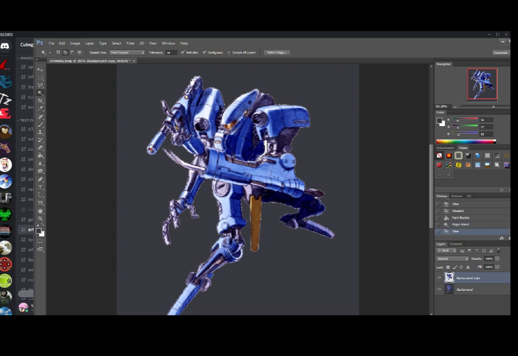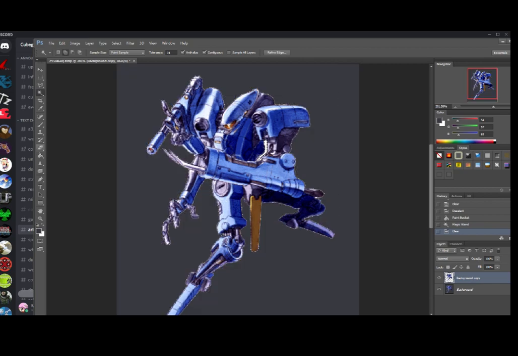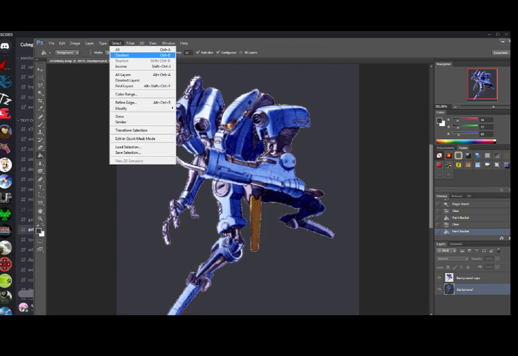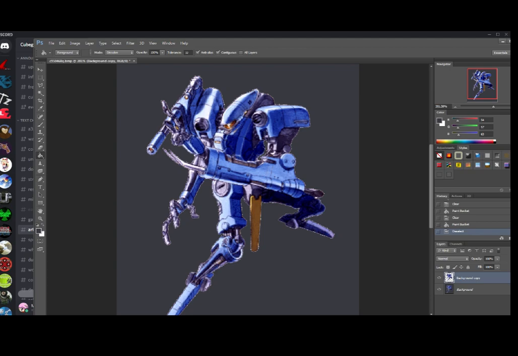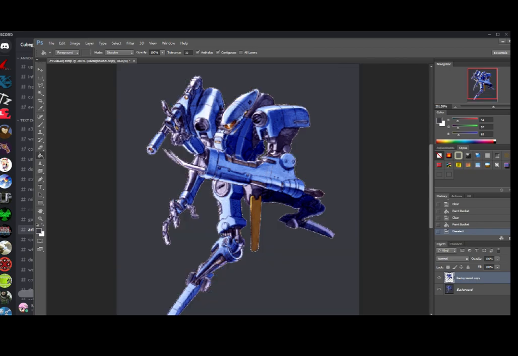Select this. Delete. The proof that it's gone, of course, is if I fill it with color. Oops. If I fill it with color in this, it would be great. Select. Now if I want to disable this layer, it's gone. So yeah, it's proof that it's gone. So okay, next thing is we're gonna add the horns or whatever. We'll get to that in a minute.